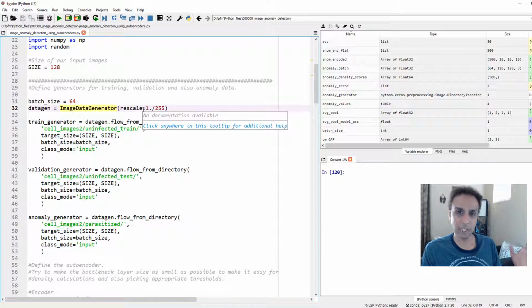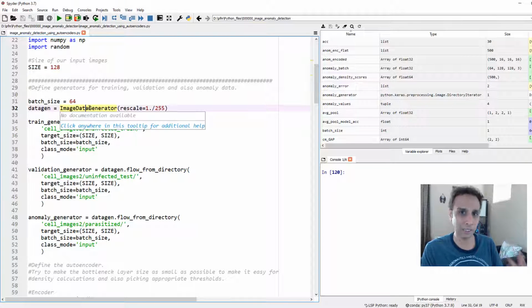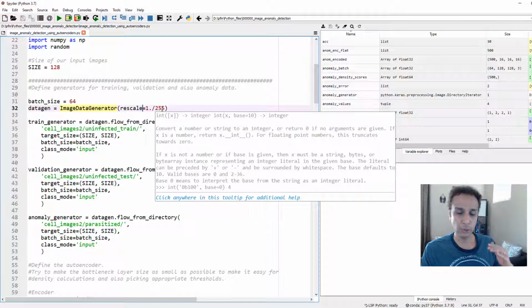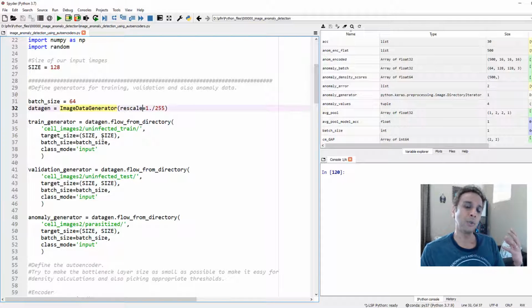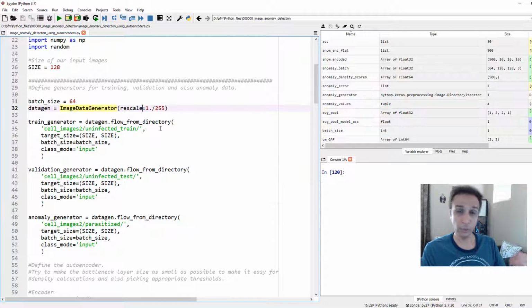We're not doing any transformations like rotations, flipping, and all that kind of stuff. You can augment your data many ways. The only thing that I'm using here is to rescale my input data by dividing it by 255, to squeeze all the pixel values to between 0 and 1. Otherwise, they're between 0 and 255. That's the only thing that I'm doing here.